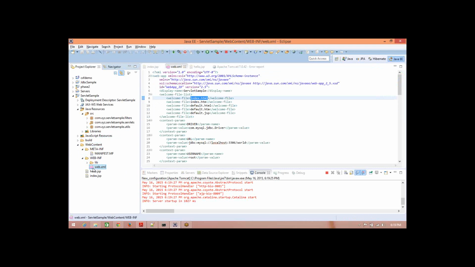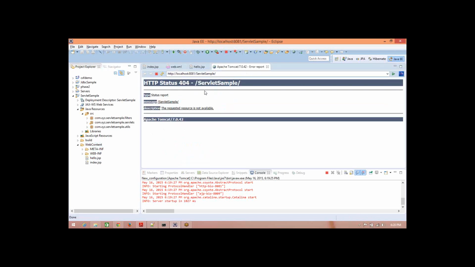Inside the web-inf folder, you have web.xml. I already explained this structure of your application. Inside web-inf, you will have web.xml as well as the lib folder. If you observe here, my index.jsp resides in web content and hello.jsp is also in web content.